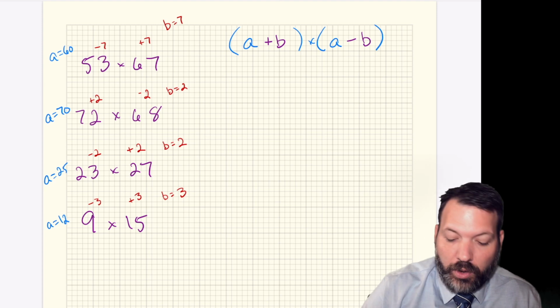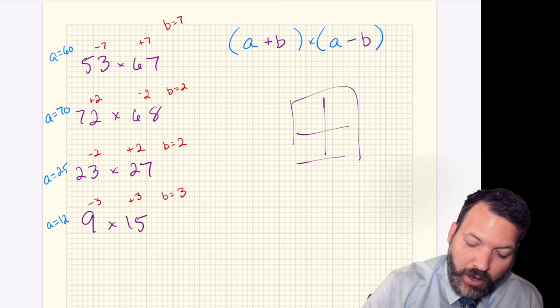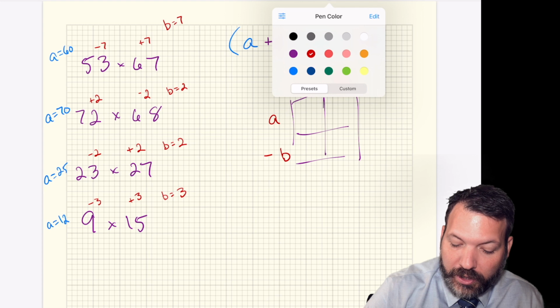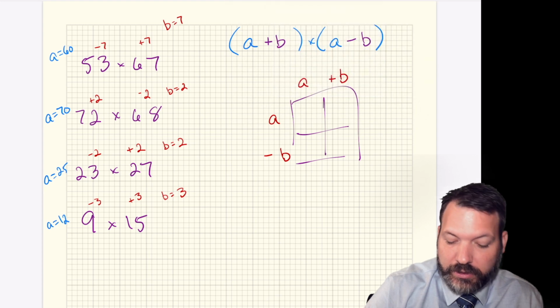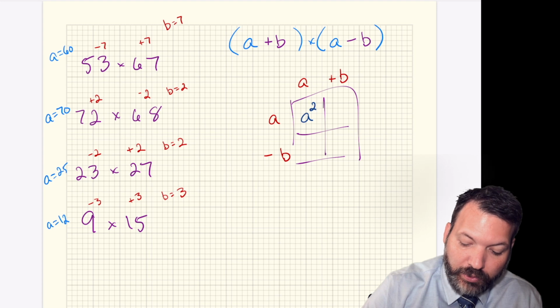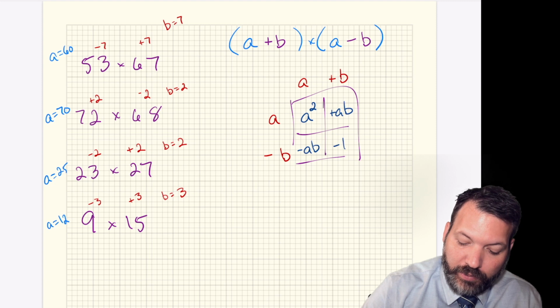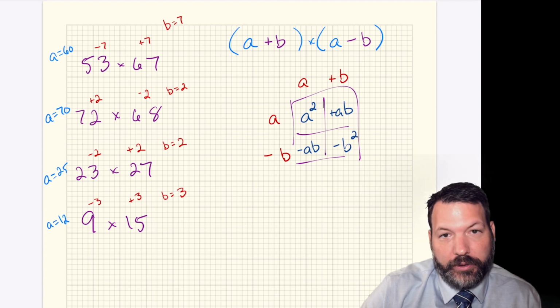We're going to take these quantities, A plus B and A minus B, and we're going to throw them into our area model, our box method. A times A, we can no longer say, oh, that's 10, 100 times 100 is 10,000. But we can say, oh, A times A is simply the square of A. A times the B is just going to be AB. A times the negative B is going to be negative AB. And then B times the negative B is minus B squared.